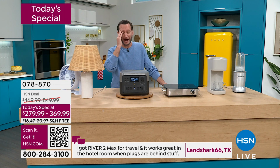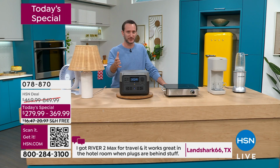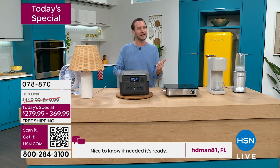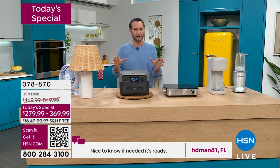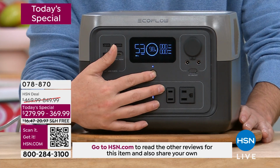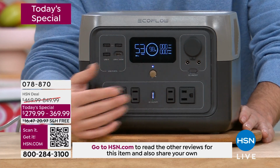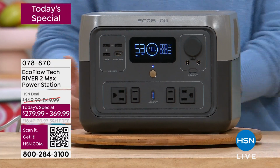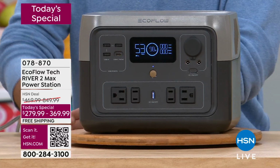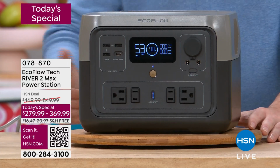I do want to give you a quick tour. When you're looking at this, you're thinking, okay, I'm getting this idea, but how easy is it to use? One of the things that we talked about as well, Adam, is that we do offer a variety. To me, with your River 2 Max, this is about having that travel companion and that home companion. We talk about vulnerability and independence, but you have to be prepared at home, especially if it's only you at home. And I love that when we talk about simplicity, it is just one touch of a button to turn this on and off. There's no fear of having to use something. There's fear of not having something, but there should never be a fear to use that one thing that you should feel like you can fall back on and feel comfortable with.